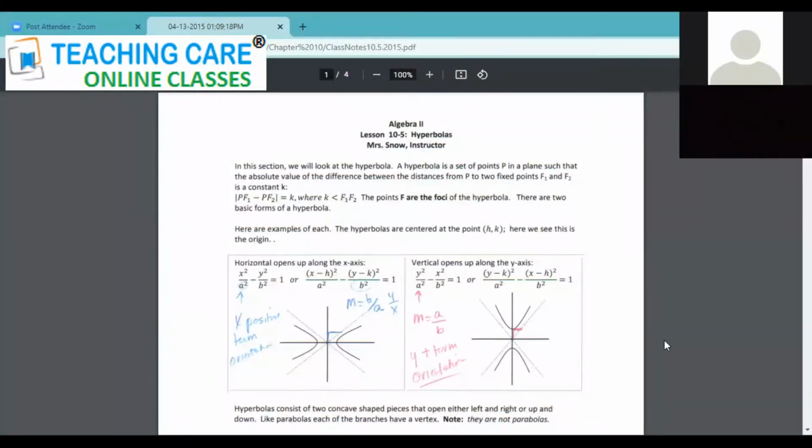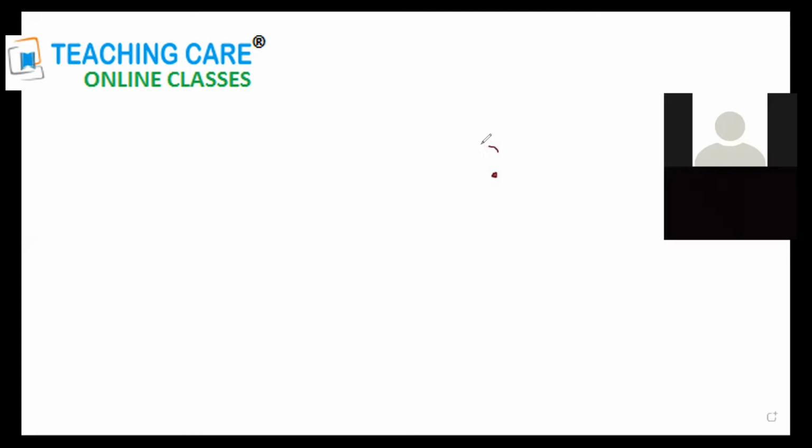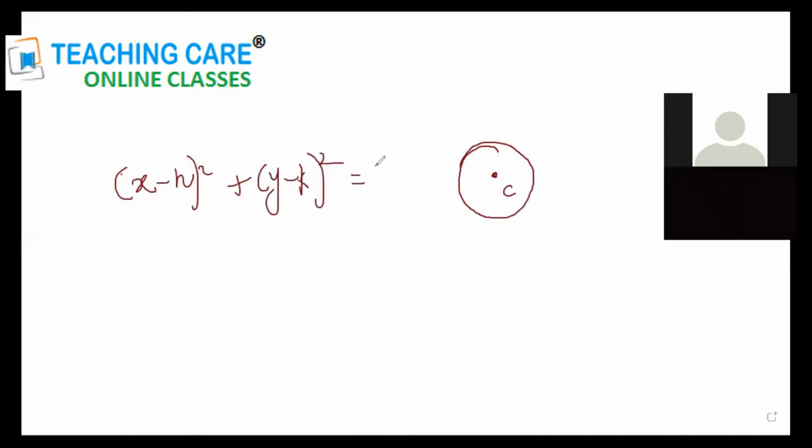Okay. So for a circle, I will take a whiteboard. That will be better. When a circle is given, it is a locus of a point which moves at a perfect distance. It won't change. So this is the center of the circle. We use the distance formula to get the equation of the circle. If your circle is passing through a point, it's (x minus h) the whole square plus (y minus k) the whole square equals r square.